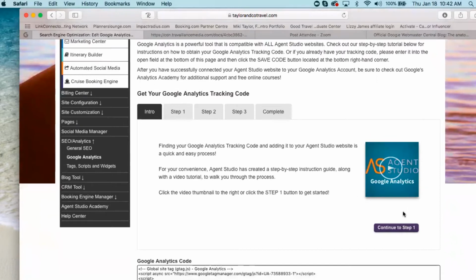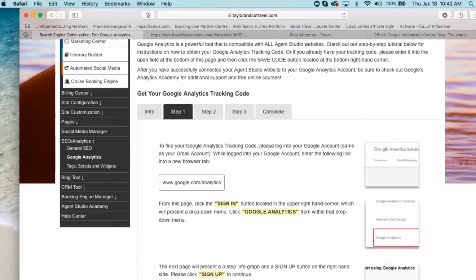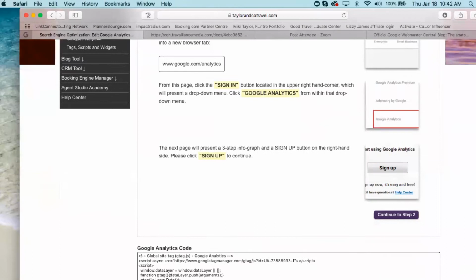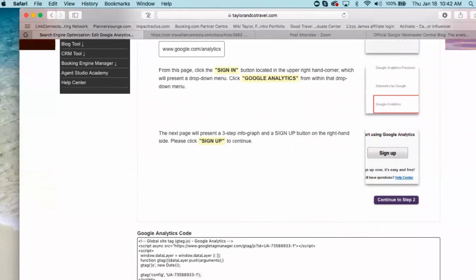There's a short video that explains how to set up your account. It also has step-by-step instructions through every aspect of setting up Google Analytics, your account, and adding it to your website.